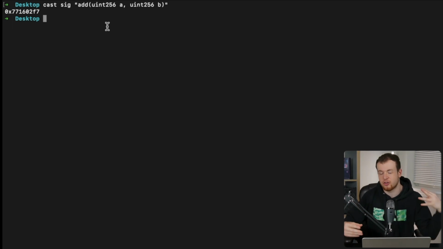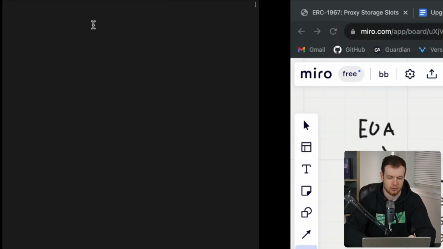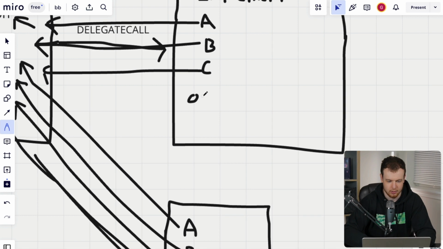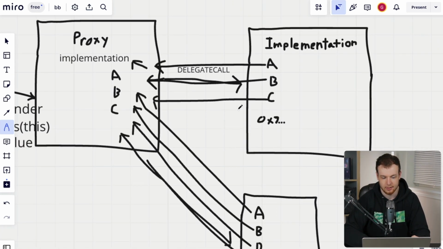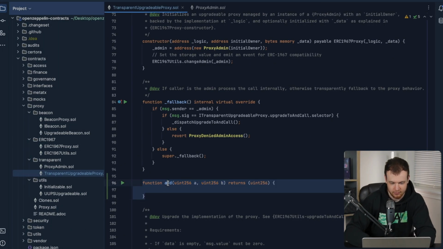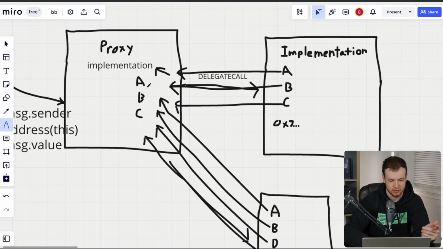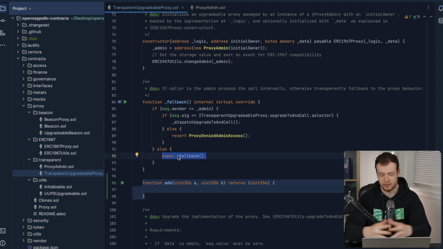So if I just so happened to have a function on the implementation contract that I wanted to call that matched this function selector, if we had that function selector in this implementation contract, then if I wanted to call it and there was this add function in the transparent proxy here, then when I call the proxy, we're actually just going to call the add function that is directly on the transparent upgradable proxy, instead of falling back and going in here and ultimately calling the implementation contract.